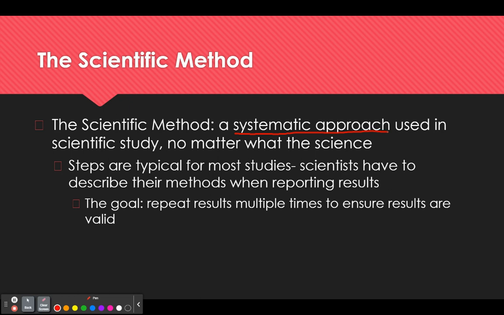The key here is that we want to be able to report results, and scientists around the world should be able to describe their methods and everyone understand what's going on. When an experiment gets published and reported out for people, we want other scientists to be able to repeat these results multiple times over and over. If I have a study that comes out on a new type of medication, I want other scientists to be able to get the exact same results that I got to ensure that the results I, in fact, got are valid. So the key here is we want to repeat them over and over and over again.